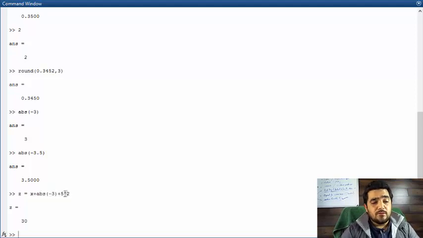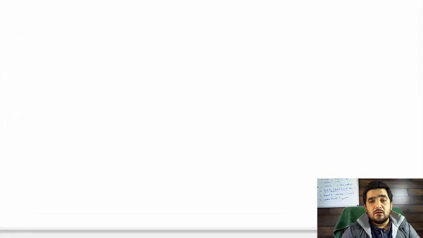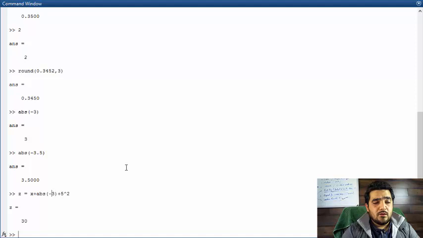So first this power will be evaluated, then other expressions like multiplication, division, followed by addition and subtraction.